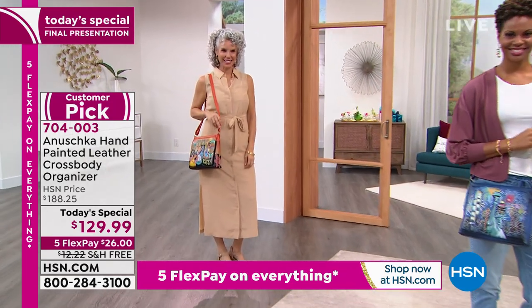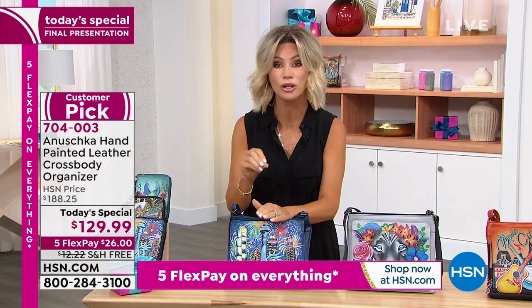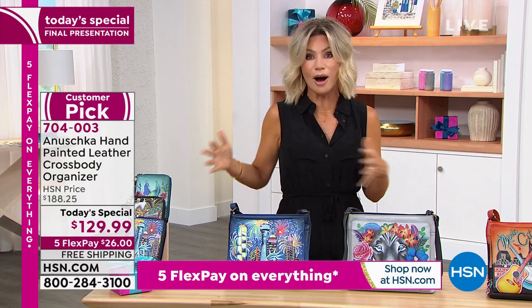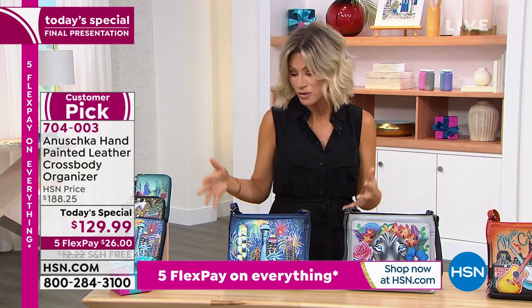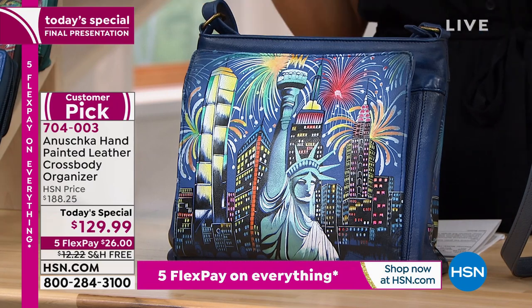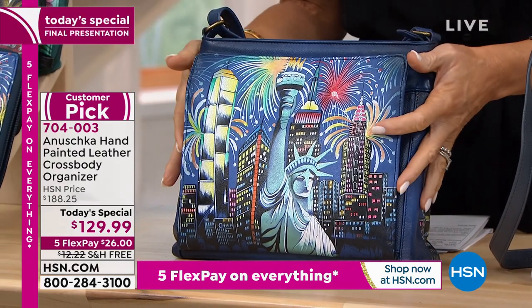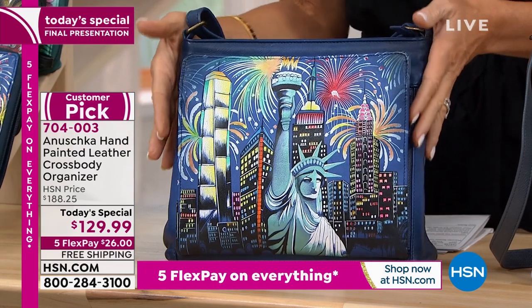I'm going to take everybody on a tour of this bag. This is your final look at truly a remarkable work of art that you have the chance to wear and just pop on your outfit. People are going to ask you about this bag. My Aunt Lucy had one — she had pelicans on the bag and I never forget it. She carried that bag for years and every time she did, people would stop her and say, 'Where did you get that bag?' These will last a lifetime. These are little investments in your style.